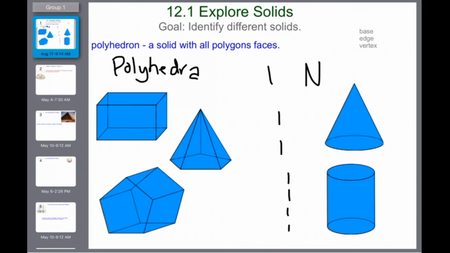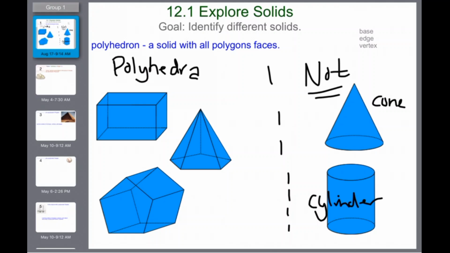These are not polyhedra because the main thing is that they do not have polygon faces. A circle is not a polygon. So this, which is a cone, isn't a polyhedron, and this, which is a cylinder, isn't a polyhedron. But the ones on the left are.